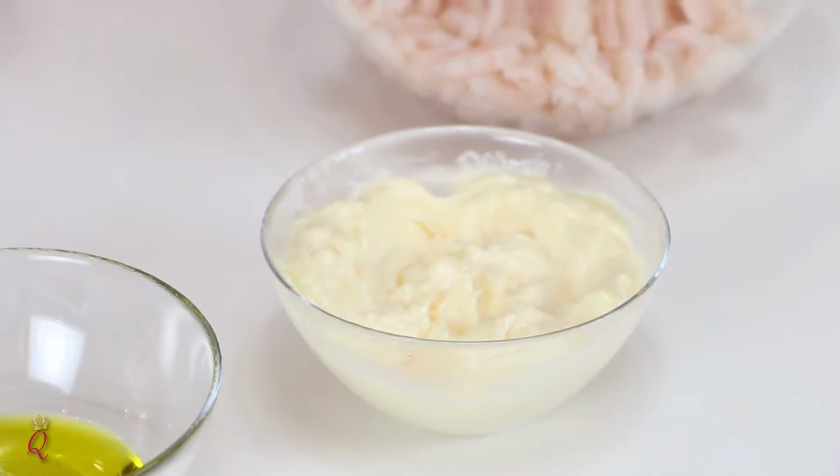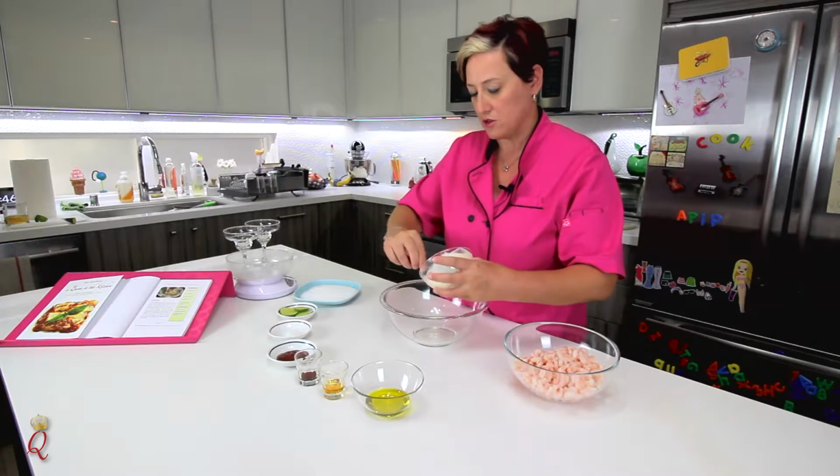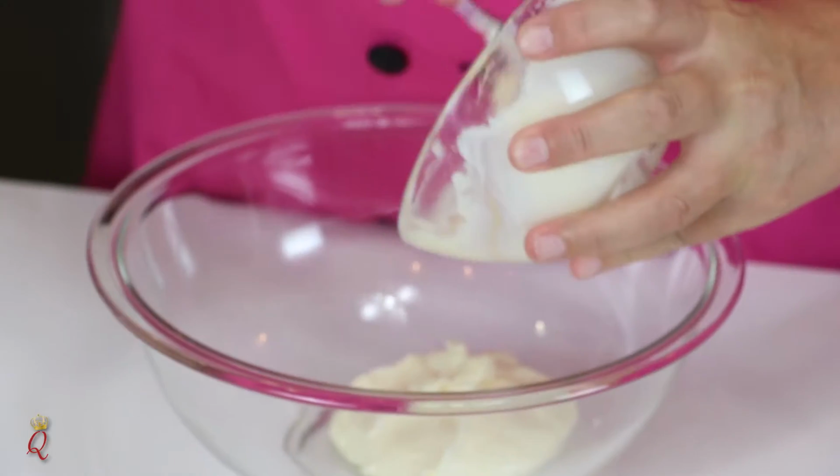Then we start to prepare the sauce, the cocktail sauce, which is very simple. You just need to put all the ingredients and then give it a good stir. For the cocktail sauce, first of all, we put the mayo. In Italian, we call it mayonnaise.